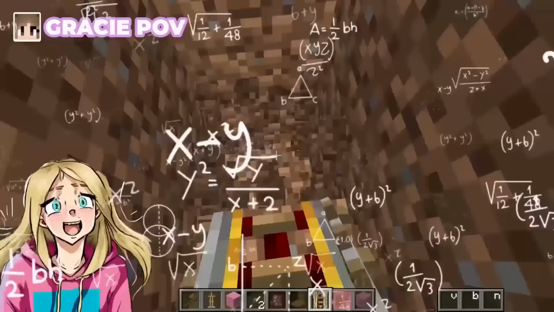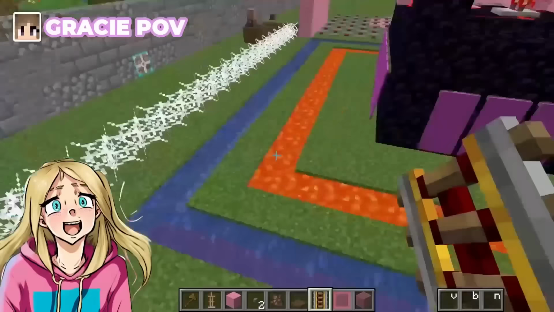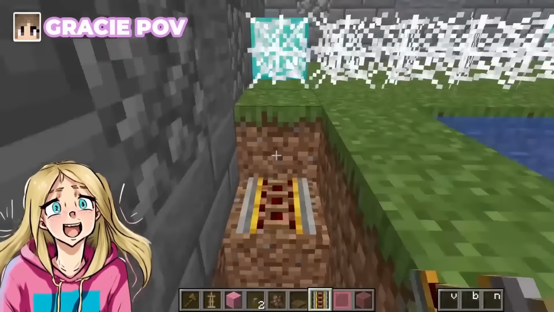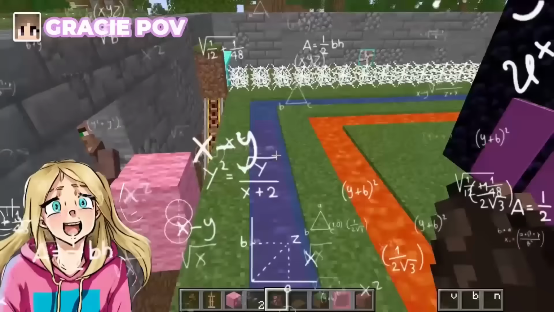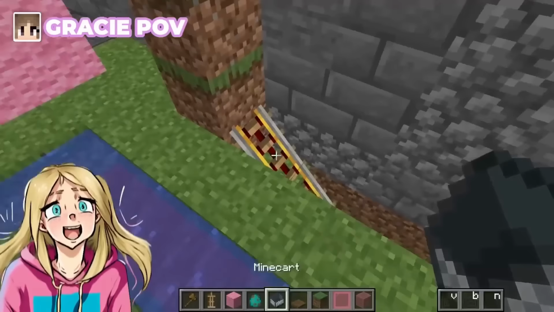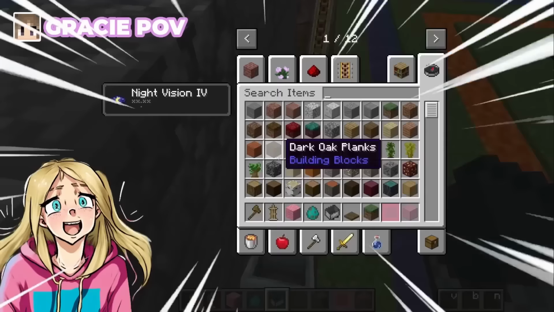I bet you guys are wondering, Gracie, why are you building a roller coaster right now? It's not the time. Well, just wait and see, guys. You have to trust the process. Here we go. Like this, and boom. I think this should be good now. Now, all there's left to do is to put a villager over here to attract all of the zombies. And then we can put some minecarts over here, which are going to go up and down after I activate the redstone railways.